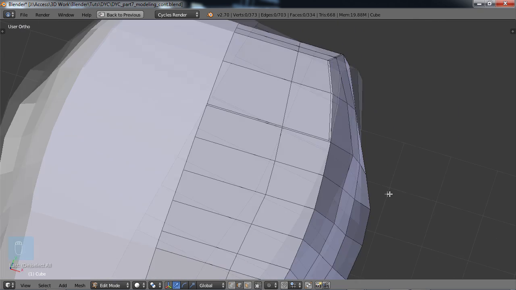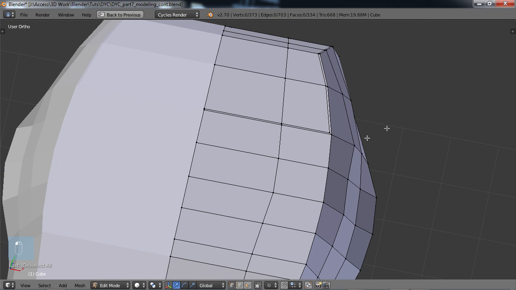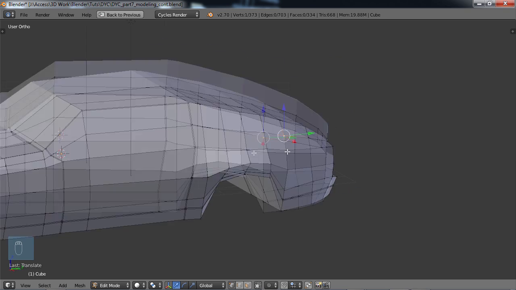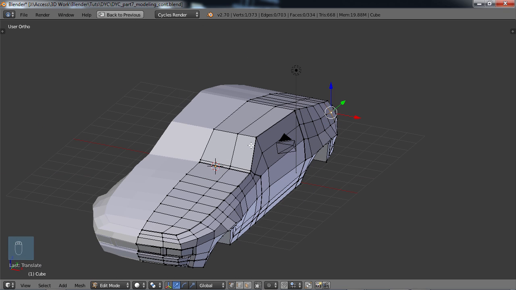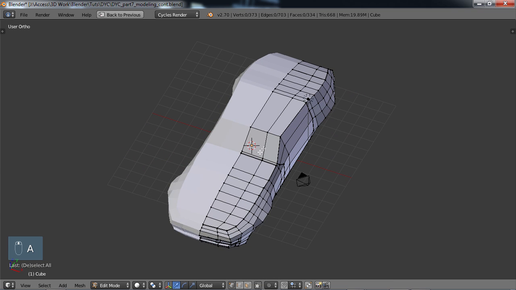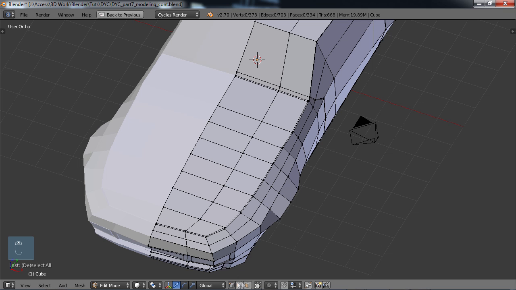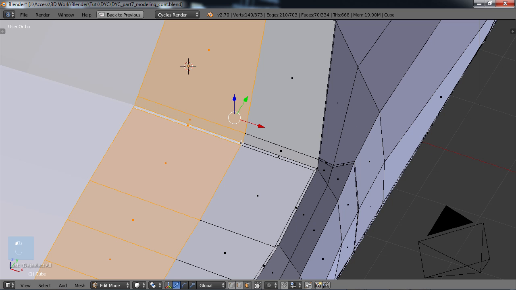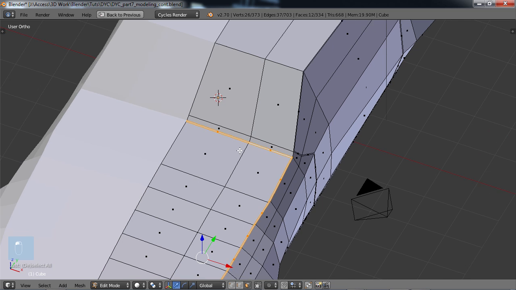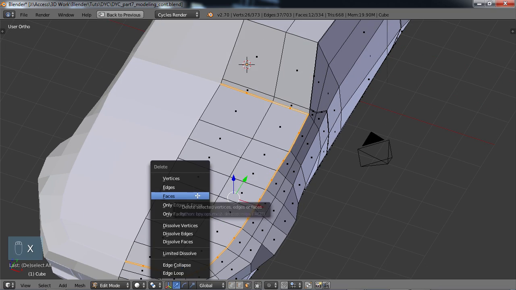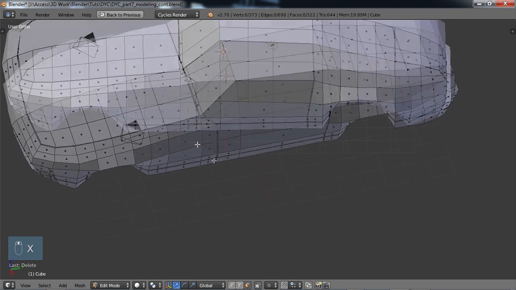And then just kind of look and see my shape here. Make sure everything looks the way I want it to look, kinda, sorta. Okay, and I'm going to do a Control S quick save. And what we're going to do now is go ahead and cut out the pieces that are not going to be there. So I'm going to choose faces, and just Alt select on this edge right here, not that edge, but that one, and that will select your entire seam of the roof, and choose X delete faces, which will leave a big hole there.